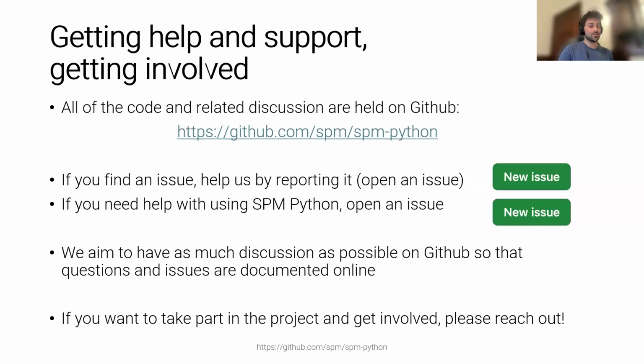That means even if you've got suggestions or things that you think would be a nice feature, you can open either an issue or a discussion on GitHub. And that would be the best way to get the ball rolling with this. And if you want to take part in the project or get involved, please reach out. For now, we have bi-weekly Scrum meetings where everyone shows and tells what they've been working on. And if you want to join this or get involved in any way, please reach out.